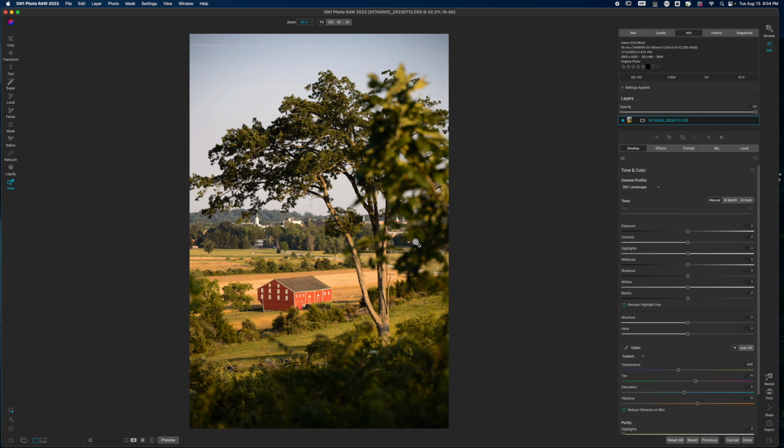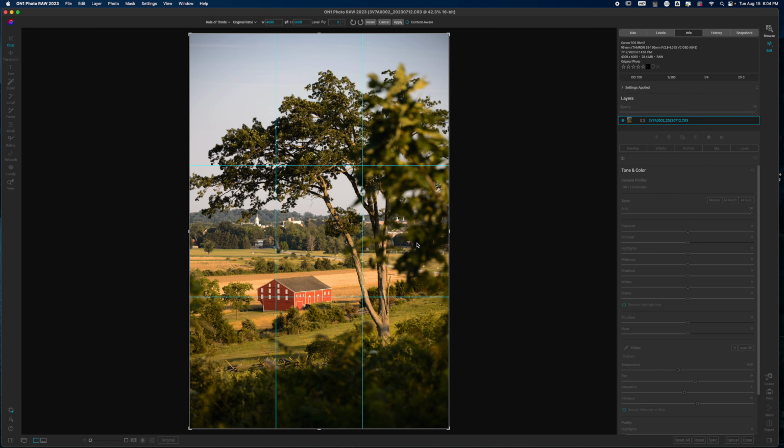Now, I did crop this, or I'm sorry, photograph this using the rule of thirds in camera. So you can see that the red barn is on the lower third here. And then I put this tree on the upper third. And, you know, there's a lot of information over here on the right, and it kind of just leads over to the left. And I left the top of the frame untouched.